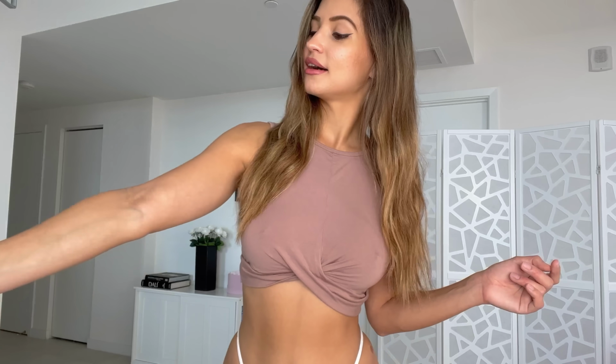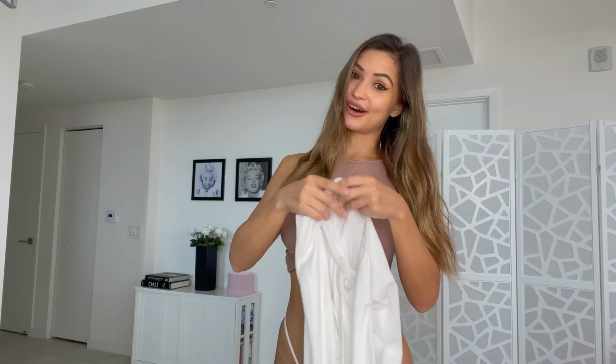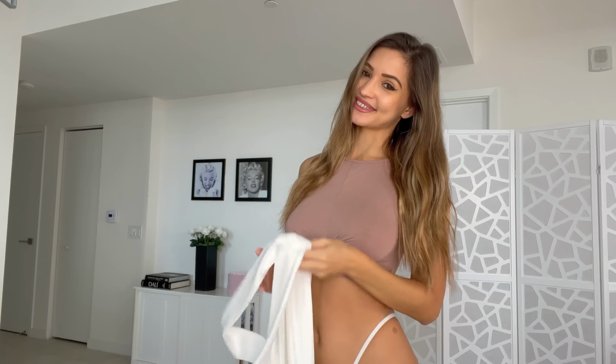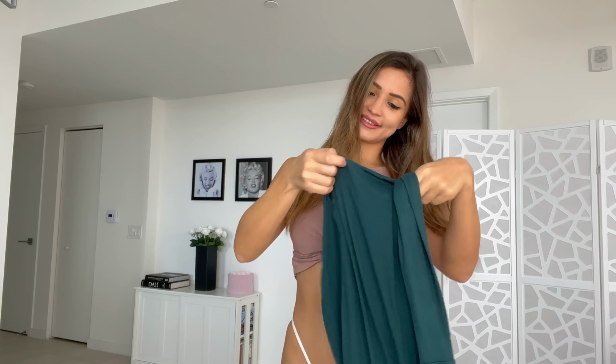So today I'll be doing a high slit dress try on. I have two dresses to show you. They're the same style, just different colors. I have a white one. They look so much better on than off. Like, I'll show you, but you probably won't get the idea of how it's supposed to look when it's off, because it's very different. And then I have a green one.